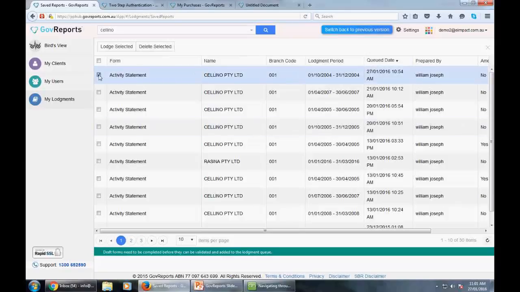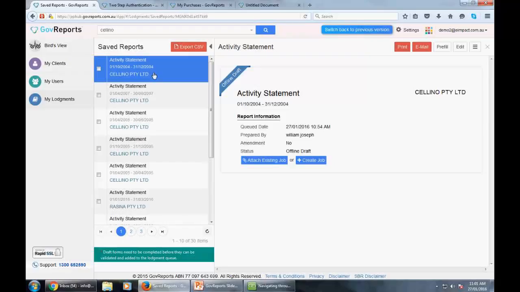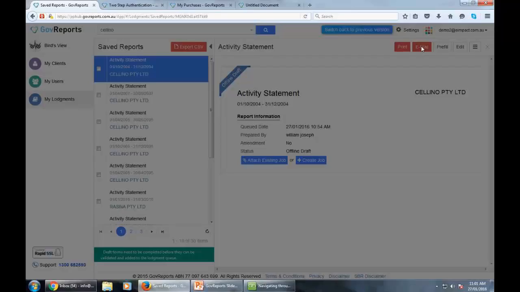Now, for those that you want to lodge, you can tick it and lodge it, or if you want to go back to it and send a copy to your clients for signature authorization, you can print it, download it, or email it to yourself. And if you've got email settings set up earlier, you can send it to your clients directly by simply clicking on that.